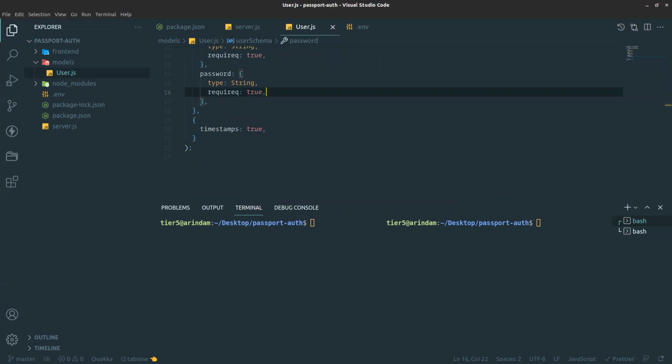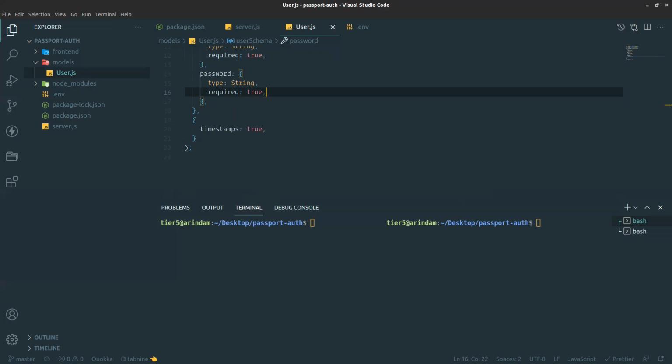Now here we're gonna create two methods. The first method: when the password is saved to our database, before that we need to hash the password, because we are not gonna store the normal string that the user provided, like 1 2 3 4 5 6. We need to first hash it, and then store it in the database.